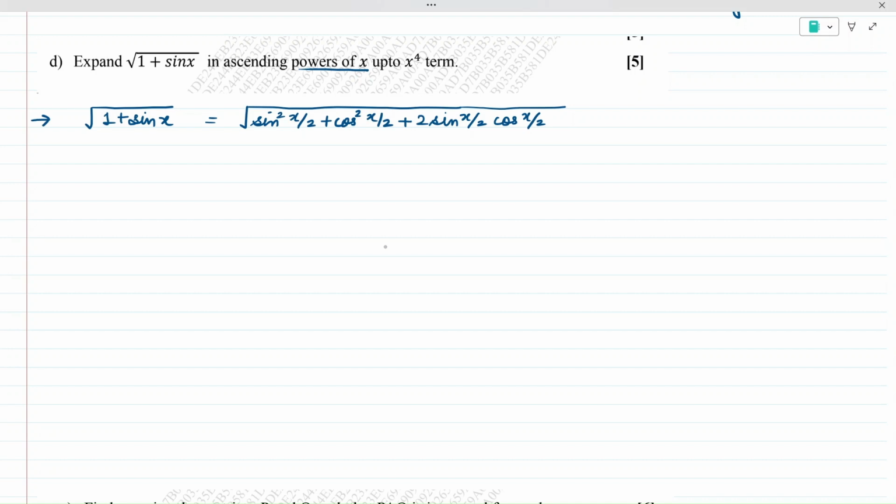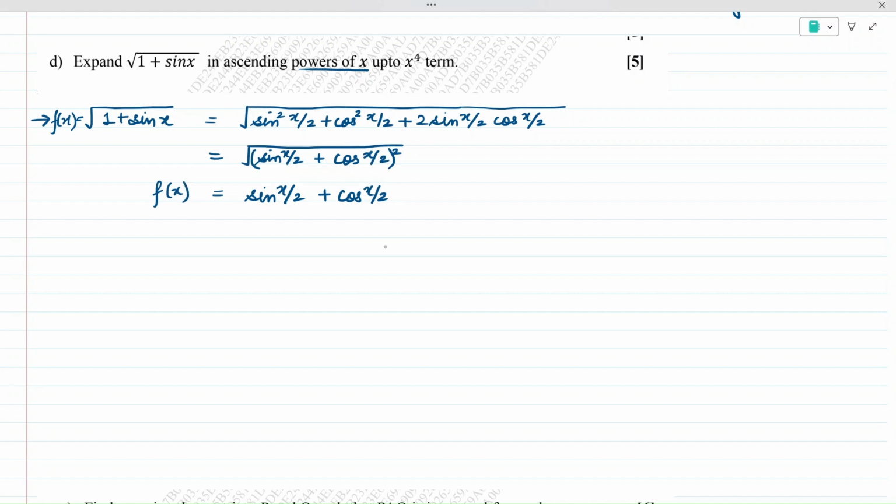सो नाउ यू कैन ऑब्जर्व ऑल ऑफ देम हाफ एंगल्स, एंड ये आपका हो गया है a स्क्वायर प्लस b स्क्वायर प्लस 2ab के फॉर्म में. मतलब ये आपका a प्लस b द होल स्क्वायर का फॉर्म है. You can always check it, expand and check. And now you can see a whole square and a whole square root. So the square and the square root will get cancelled. You will be left with sin x by 2 plus cos x by 2. So I hope this is clear that you don't have to take a lot of derivatives now. Means derivatives will not be difficult. So if this was f of x, I have simplified f of x into this particular form.